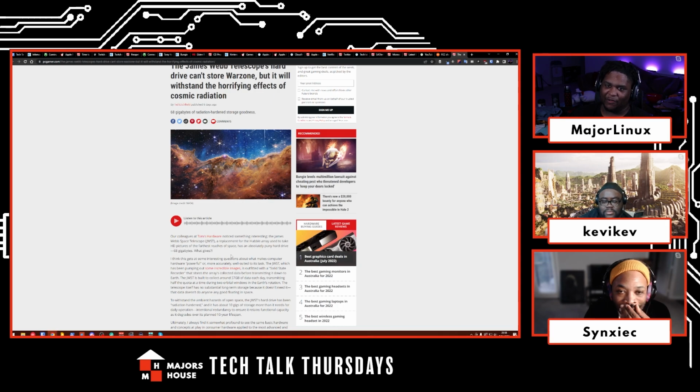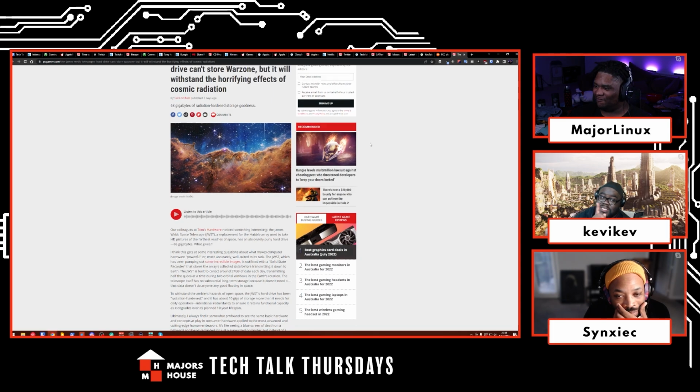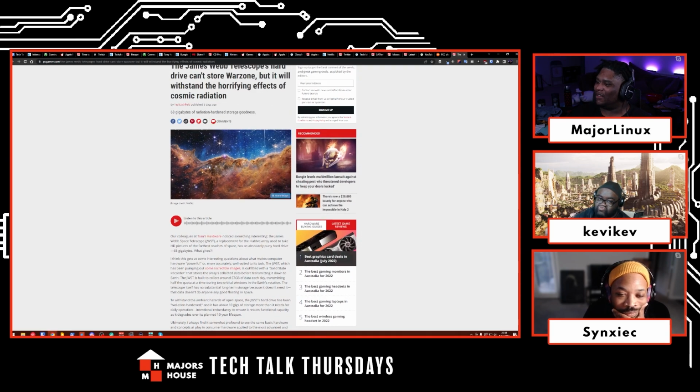When I take pictures, they probably live on my camera for a good long time until I like, oh yeah, I should probably take these off. I wonder if it shoots in like raw. Ooh, the raw format. I think it shoots in ultraviolet light. But is it in raw format though? I don't think that this is the picture that it sees. I think this is just the measurements of all of the gas and stuff in space, and the computers on Earth reconstruct all that data to make that image. But is that image in raw? Probably not. It's probably a PNG. I feel like at that point, who is encoding a photo in raw?